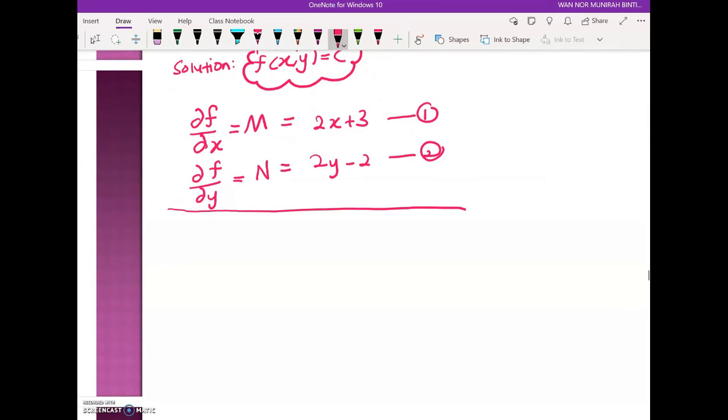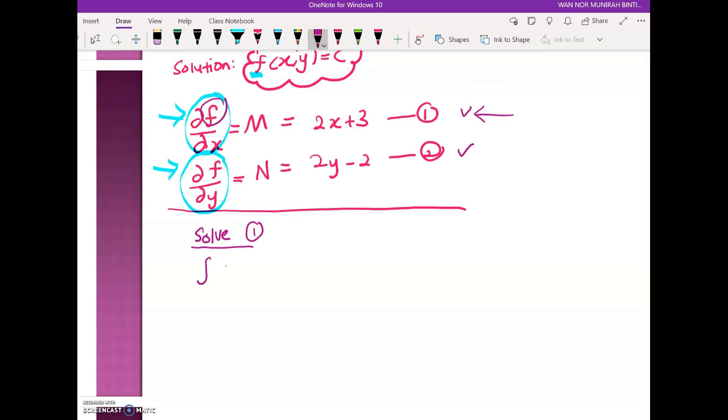The second step is, we know that this one is a partial derivative. So in order to get f from the differentiation here, you can try to integrate. Which one do you want to integrate, either this one or this one? Let's say I try to solve for equation 1. It's okay if you solve for equation 2; at the end of your solution, you can get the same solution. Solve for equation 1 in order to get only f.